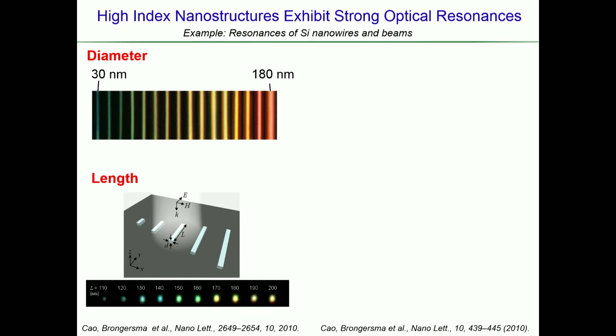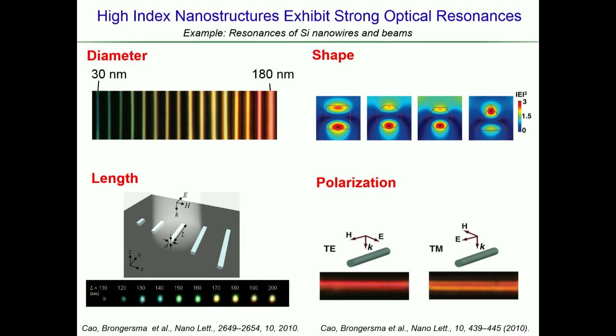So then, just like in plasmonics, people started looking at different sizes and shapes and arrangements, and here just a couple of studies. These you've seen. Here's another one where we now go away from circular cross-section wires, but it turns out that square, circular, hexagonal, triangular wires all exhibit these resonances.